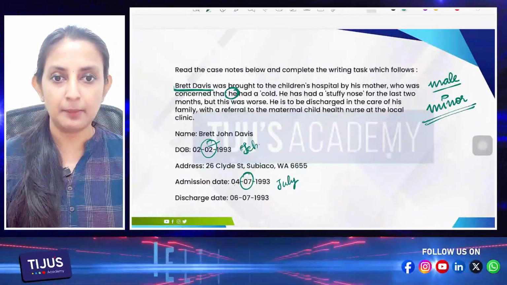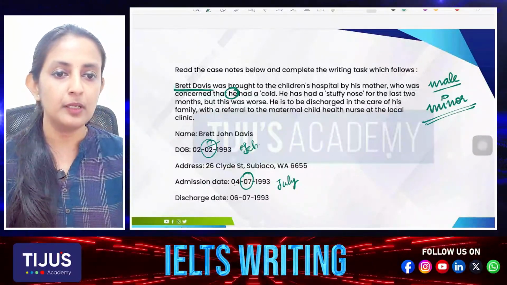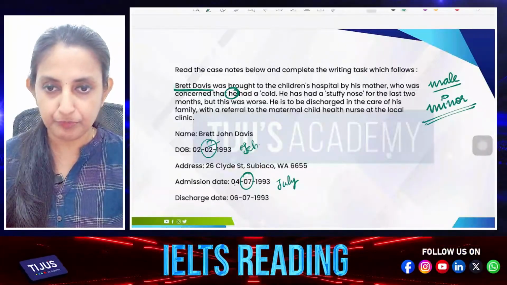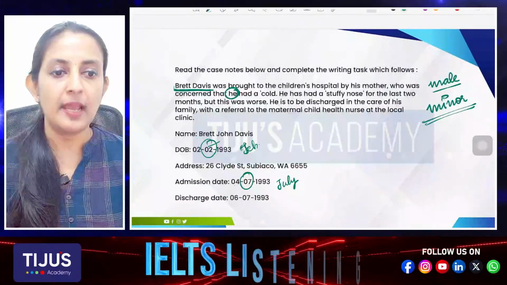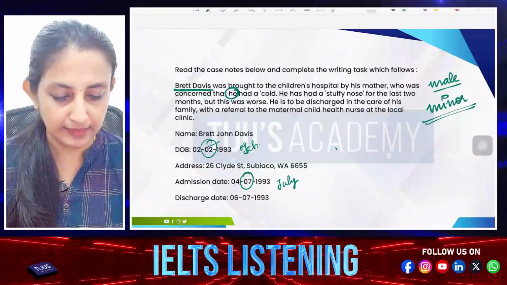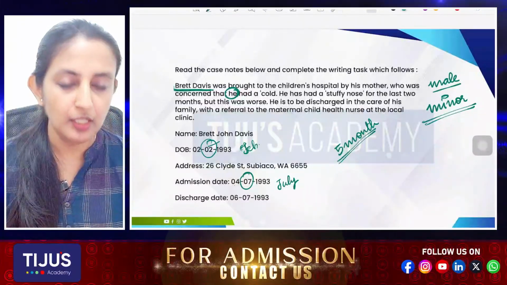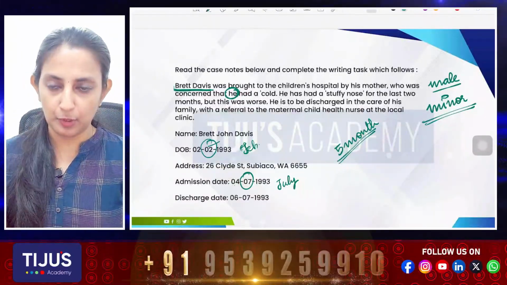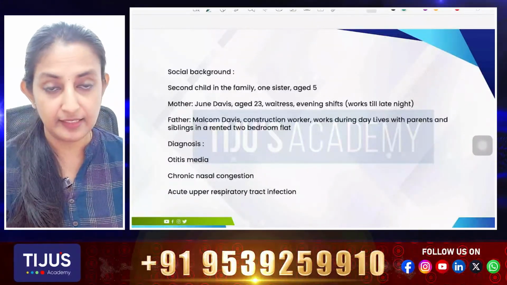So by comparing the admission and the date of birth, we could see that the patient was born in February, and the admission happened in the month of July. So basically, it can be considered as a 5-month-old baby, ആയിട്ടുള്ള ഒരു ബേബിയാണ് നമ്മുടെ പേഷ്യൻ്റ് എന്ന് നമുക്ക് മനസ്സിലായി. Now let's move on to the rest of the letter.